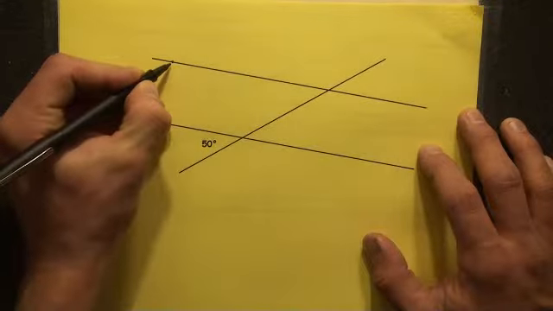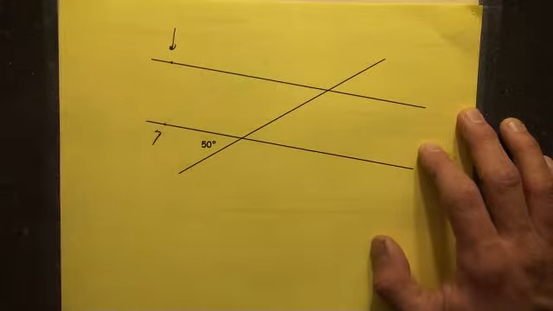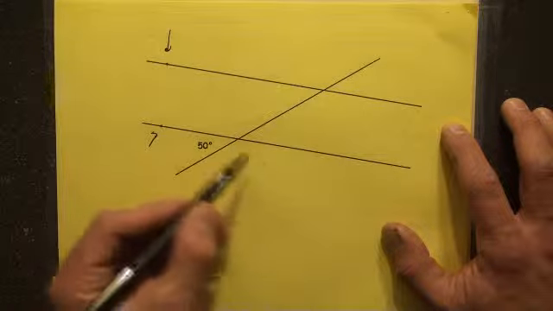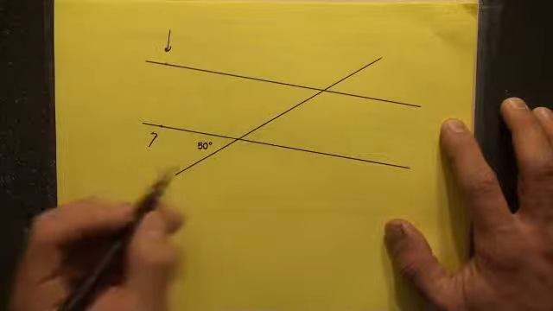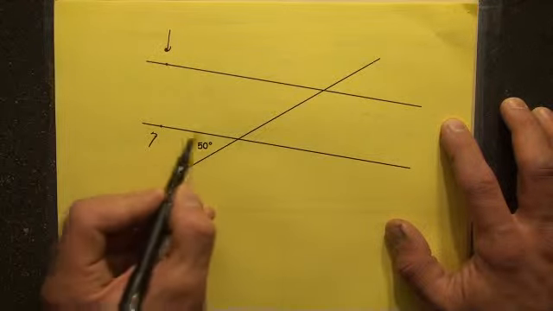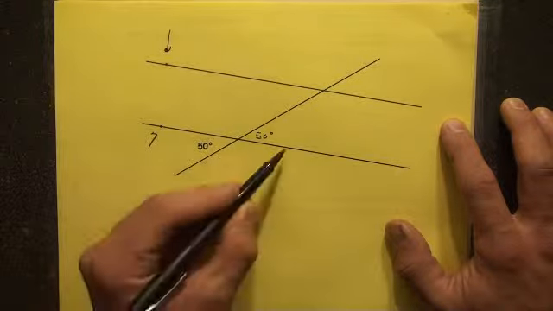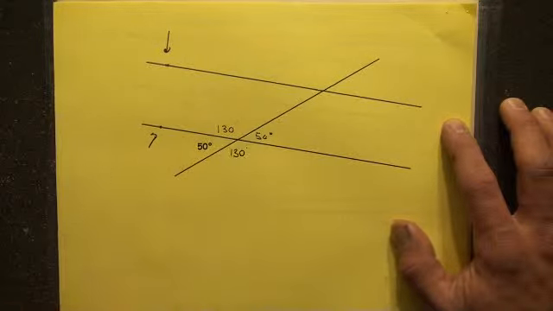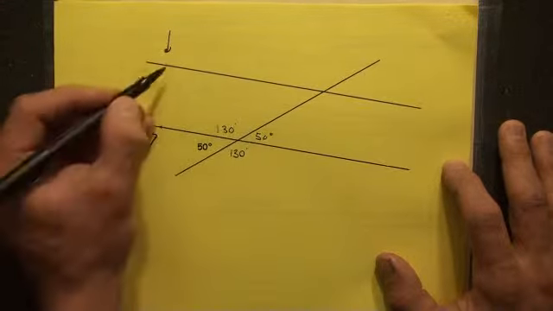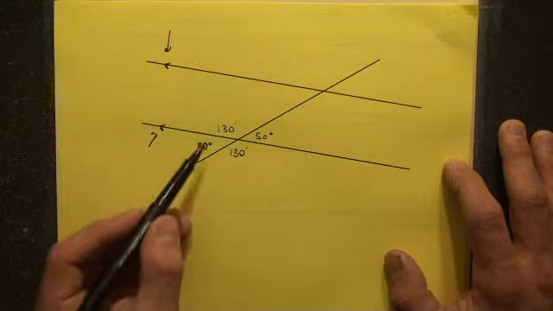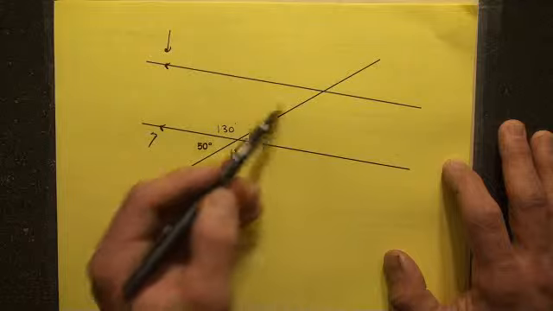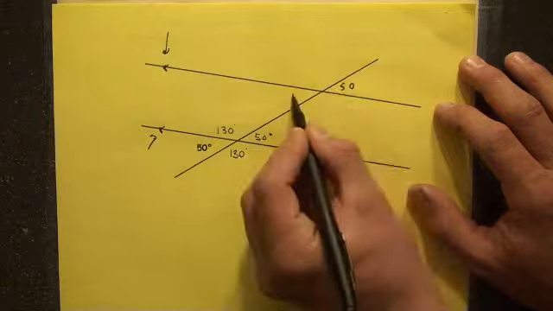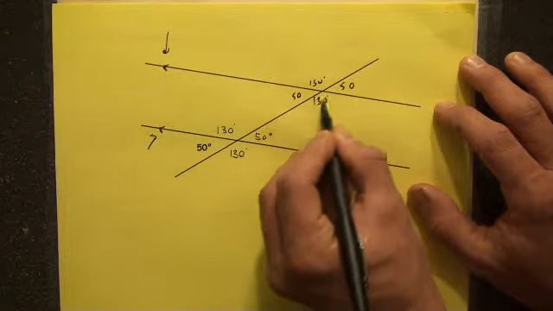Now, when the lines are parallel, which is indicated by the following symbol, you'll see something like this. We can actually figure out all 7 of the other angles. In this case, we have 50 degrees. We should know from before these vertical angles are congruent, and the supplementary angles add up to 180. So you'll have a couple 130s and another 50 on this side. Now here's the beauty of parallel lines: you just take all 4 of these angles and copy them over here just as you see them. The acute ones are going to be 50s, and the obtuse ones are going to be 130.